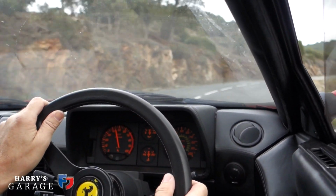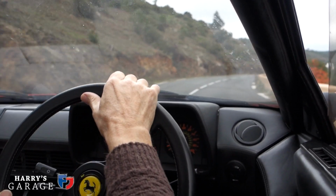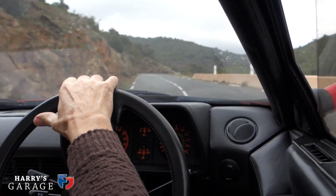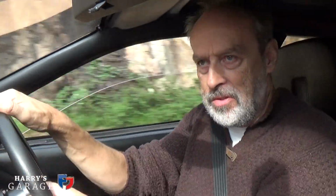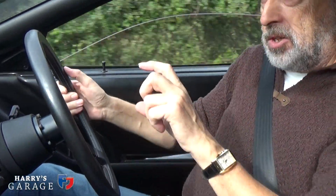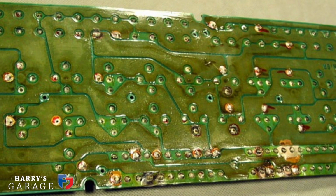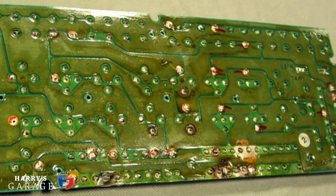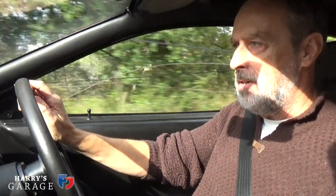But since then, I was going down to Goodwood one time and it suddenly went to 1 bank of cylinders. One of the plus sides on a 12-cylinder car is that if it loses some cylinders, there's normally enough left to keep us going. So on 6 cylinders, got back home, and it turns out it was the fuse box on the front of a Testarossa. They're quite a weak point, another weak point of the Testarossa, because they take a lot of load. All the fuel pumps go through this fuse board, and it basically starts to melt, and over the years it gets worse and worse until it just gives up the ghost and all the soldering needs replacing. There's a Ferrari specialist in America who do a replacement board, so that's gone in it. It's about £2,000 or thereabouts to have that done. So a fair bit of work.